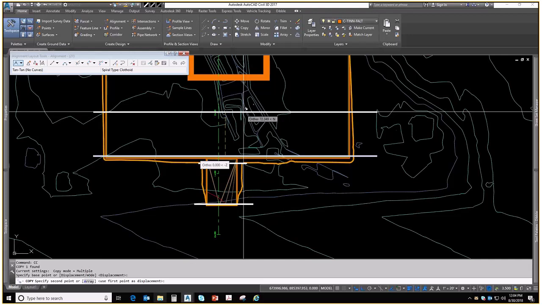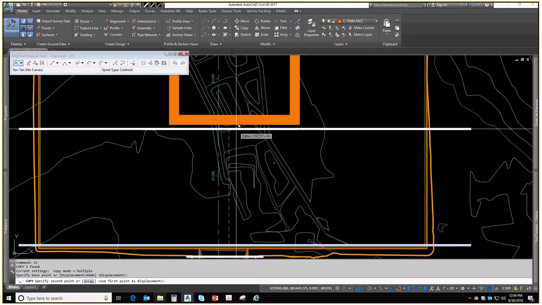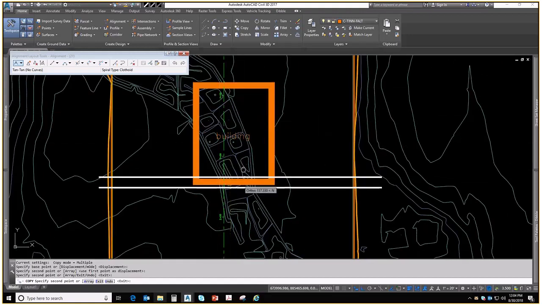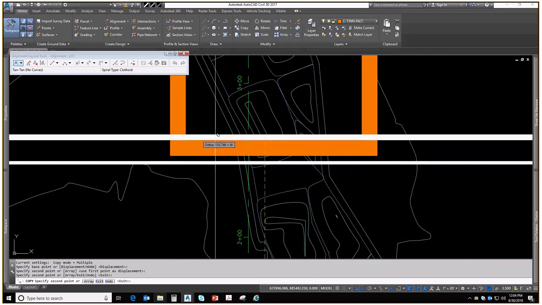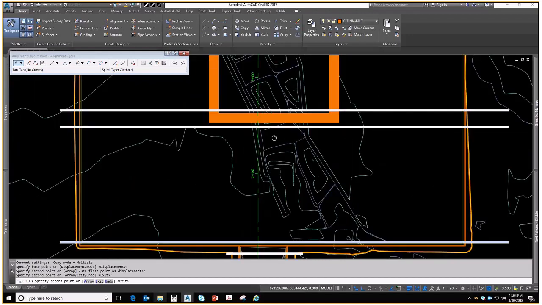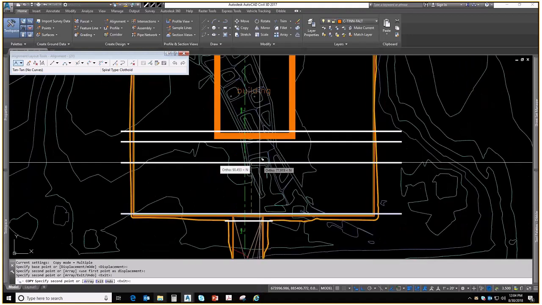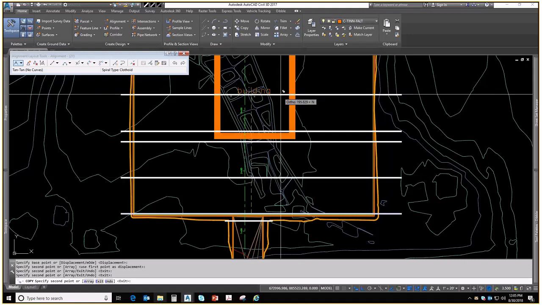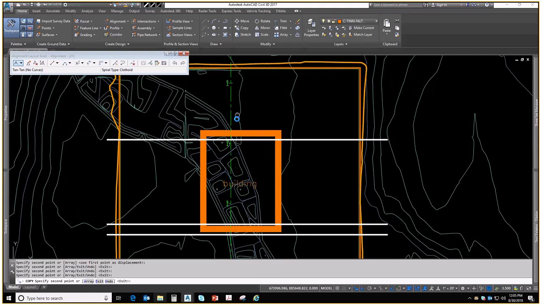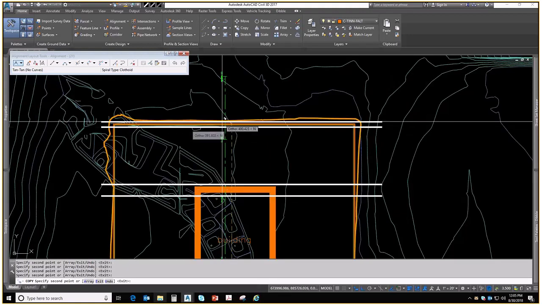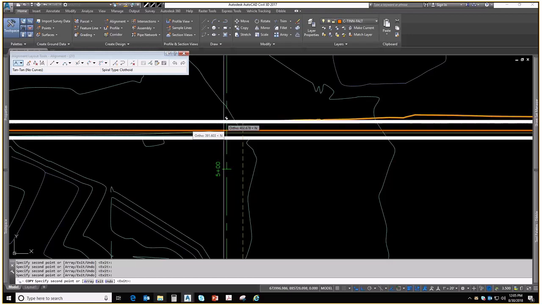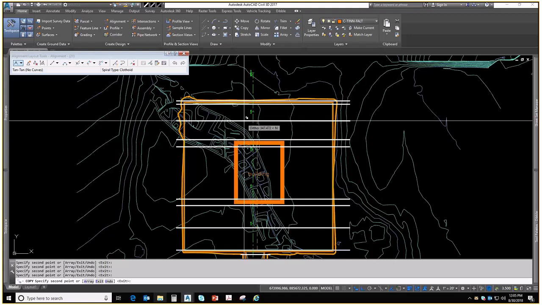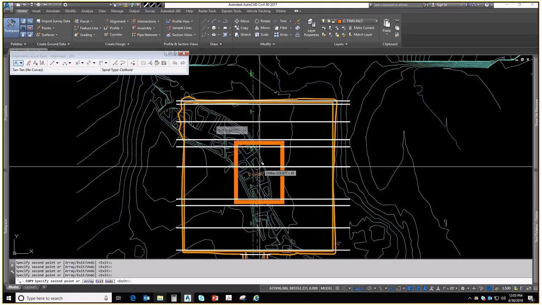All right, and so on here we probably would put one here as well, and here. This would be if there was a sidewalk and a building here, we'd want to capture both those areas as well because of the sidewalk and the building. Right. So we'll just pretend this is less or more than 100. I don't know if it is or not. So then we'll probably throw one there, there, here, and down at the bottom. Yeah, and then you could add intermediate sections as necessary, usually on even stations, so that you have a good reporting system in your sections and in your reports.